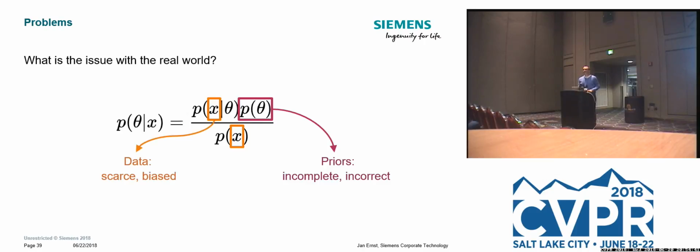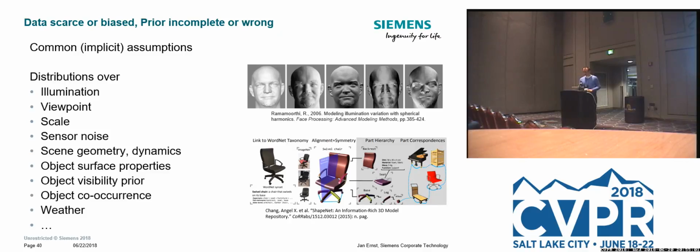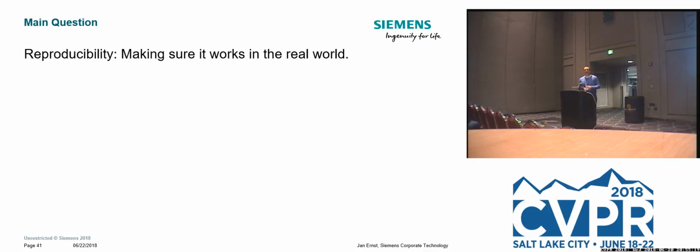And the other is the data, that it is scarce and biased. This deserves its own workshop, so I will focus on the prior topic. I'll just mention very briefly, because most of you are very familiar with this, that there are a lot of assumptions that you can make about the real world, right? Illumination is a typical thing, and then you have a lot of other things that you have to realize are there, and you're making assumptions on them, even if they're implicit. If you code an algorithm, you can already read off what kind of assumptions this algorithm is making on the real world. And reproducibility in the real world basically means being good in your expectations.